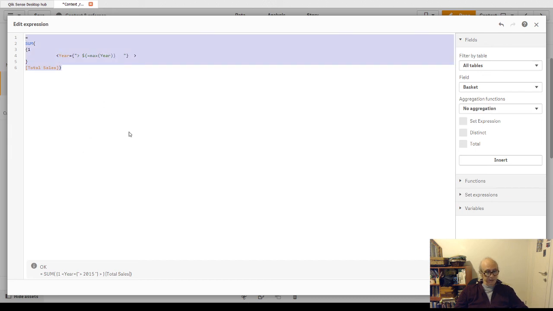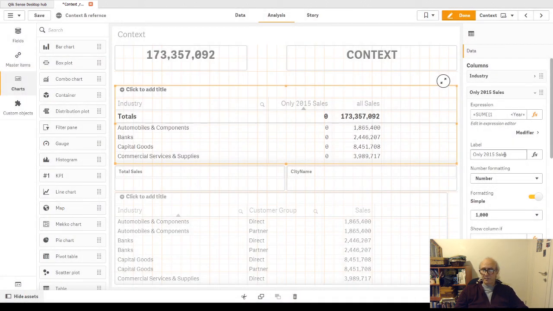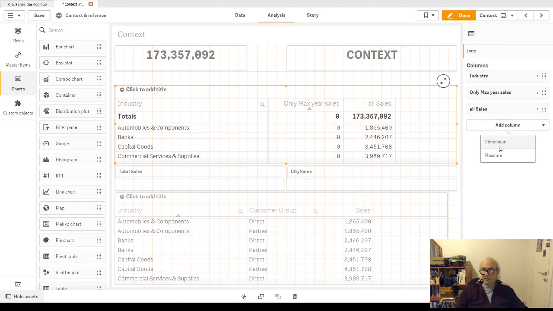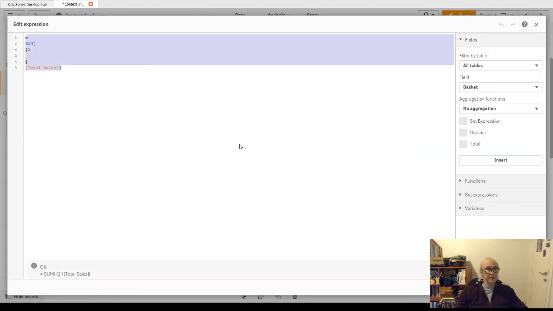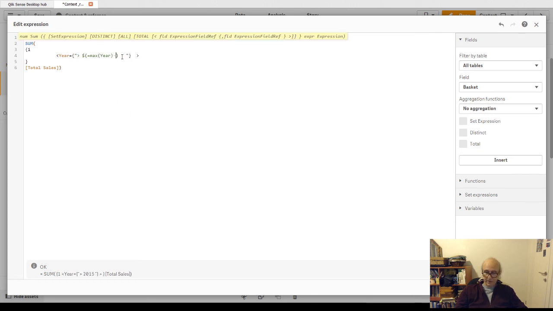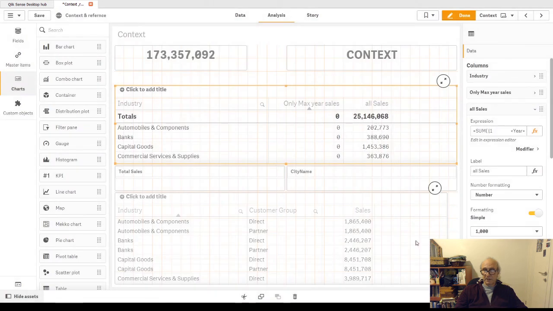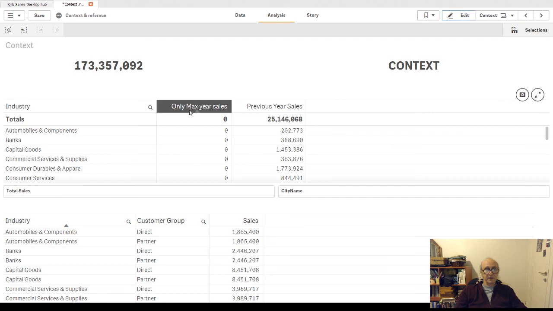and now I have it in one year, and if I take the entire expression and put it here, only sales, and we'll add another expression, or we use this expression instead, and here we will make minus 1, and we call it rev sales, and we didn't have anything bigger.